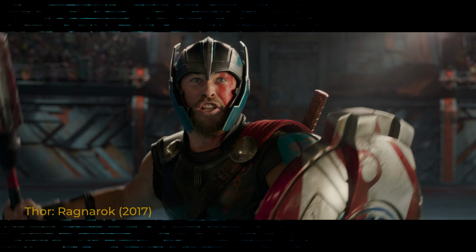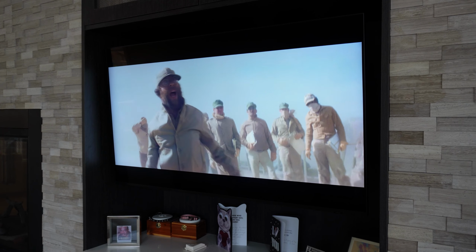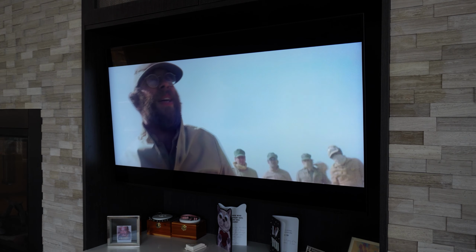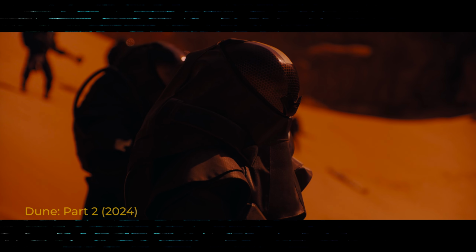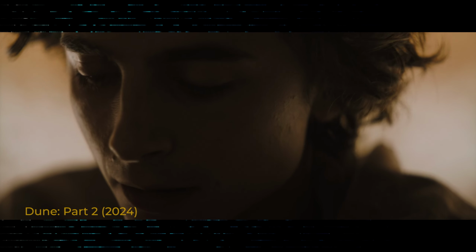I tend only to buy movies in 4K UHD format when it's a favourite movie, remastered from the original 35mm or 70mm film, or a more modern blockbuster that supports dynamic metadata for HDR10+ or Dolby Vision. I'll cover those settings off in my next chapter.